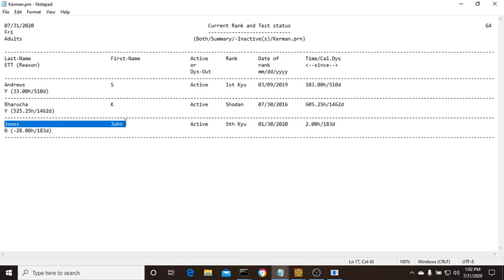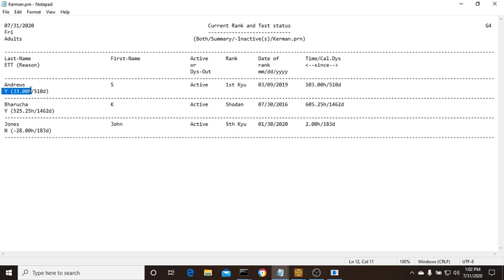So let's take a look at this. Mr. Andrews' record says that he obtained first queue on this date, and since that date he has put in 103 hours towards his next rank. So this yes refers to the ETT, eligible to test. It says yes, he is eligible to test because he is ahead by 33 hours.